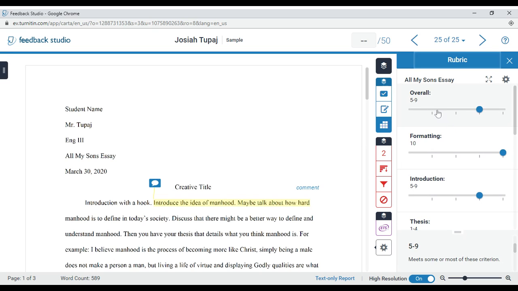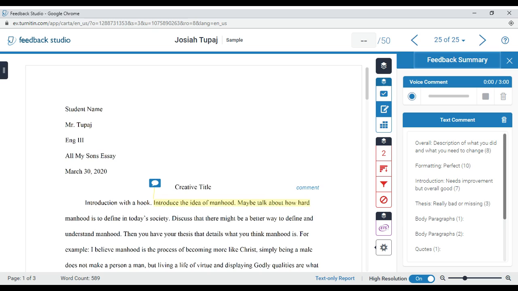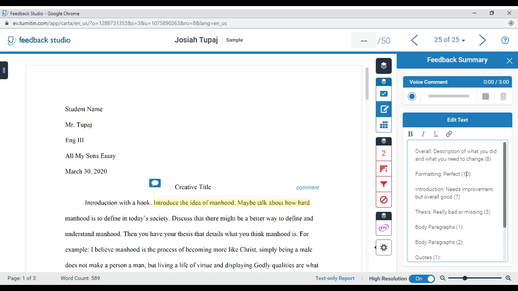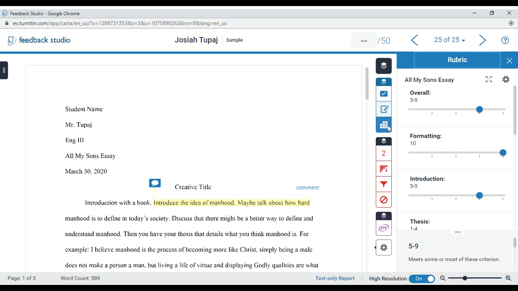And so for each one, I just kind of bubbled either 0, somewhere between 1 and 4, which would mean you need a lot of improvement, somewhere between 5 and 9. So you need some improvement, but it's not the end of the world terrible. And then 10, it's already perfect. Now in the text comment, next to each one, I did put the exact number. So for the introduction, for example, if it says 7 here, that's how many points you got. And so if you look at the bubbles, it's between 5 and 9. It's letting you know, hey, you need some improvement, but again, it's not the end of the world. There's some things that could be better. You can work on that.